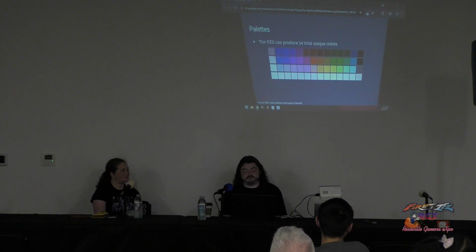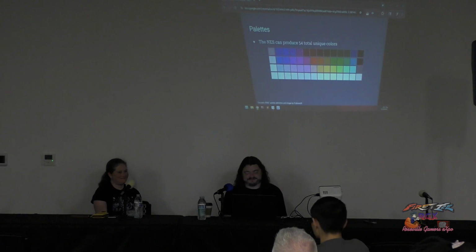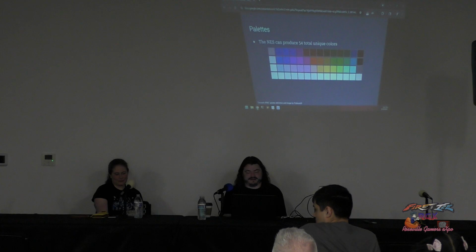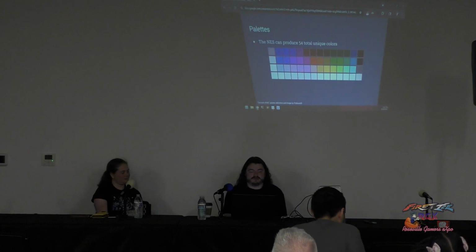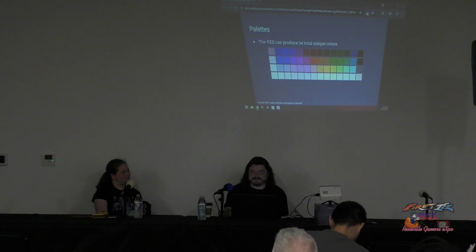This particular set of colors was researched by a guy who goes by Firebrand X online. It's one of the most ubiquitous ones. It's the one that I basically use for all my development, and encourage people to use as well. So this is called Smooth FBX.